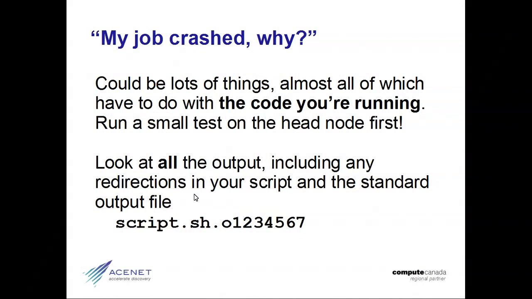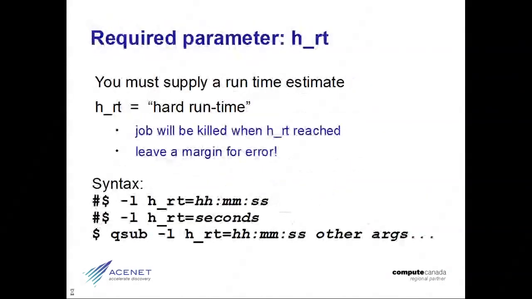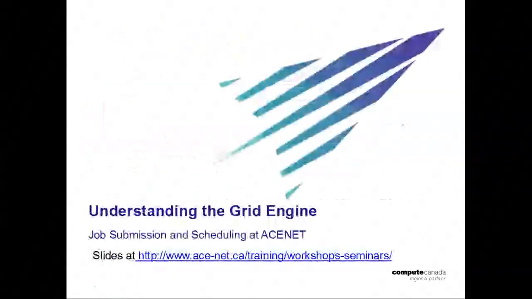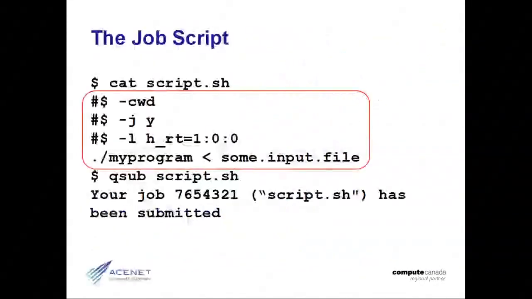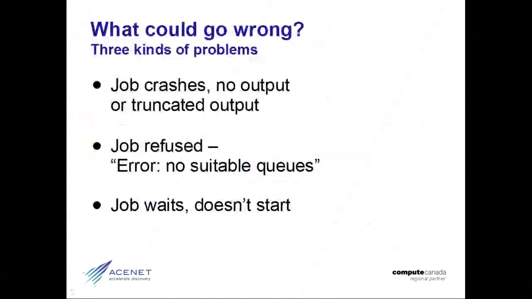If you are using one of our default scripts that you copied off our website or copied from this talk right here, this line at the top here that says -cwd, that tells the Grid Engine that we want to run the job in the current working directory. If you leave that line out, your output may mysteriously not appear where you expect it to. Your output is going to go in your home directory instead of your current working directory, and that occasionally mystifies people.